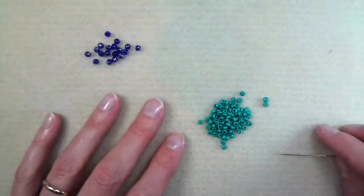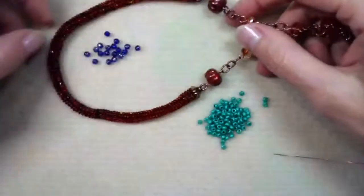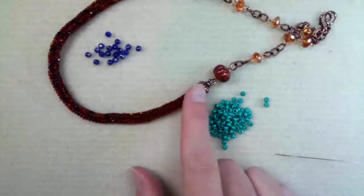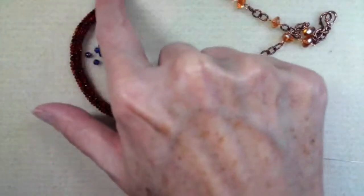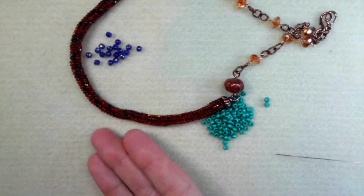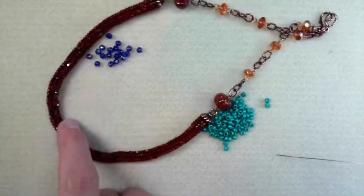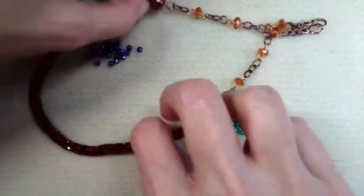Gotcha. So here's what's going on. In the handout, what you'll see is a layout of the necklace. It has some geography if you want to make it exactly like this. I started with just plain rows and I did 30 rows, which in the 10-0 is about 2 inches. Then I started introducing the spiraling fire polish, which is really easy. You just introduce a bead and then on the next row above it, you introduce the bead one position over from the former. You just keep doing that for 60 rows, about 4 inches, and then end with 30 rows. It's about 2 inches. Would you give us a closer look at the spiral?